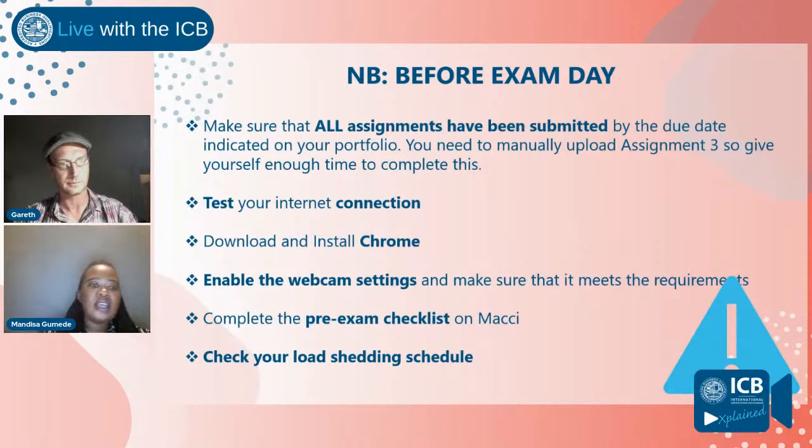Because if there's load shedding, unfortunately, because the exams do run strictly from 1 p.m. to 16:30, it means that your exam will need to be postponed to the next available exam date. So you'd rather make sure that you increase your chances of being able to complete that exam without any interruptions. But we've made provisions for instances where there is unscheduled load shedding or unscheduled power outages, etc. Those will be dealt with in accordance with the ICB exam policy and will be looked at on a case-by-case basis.